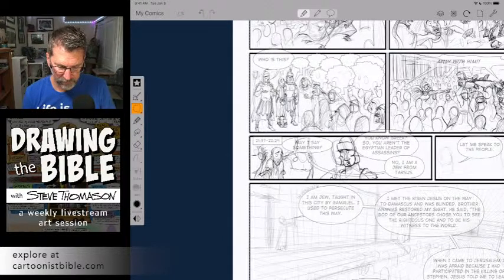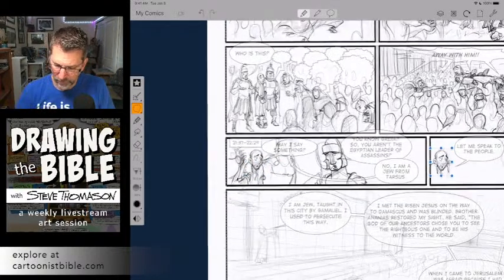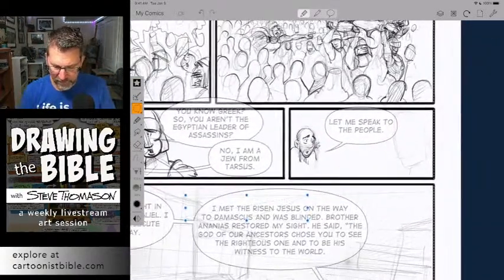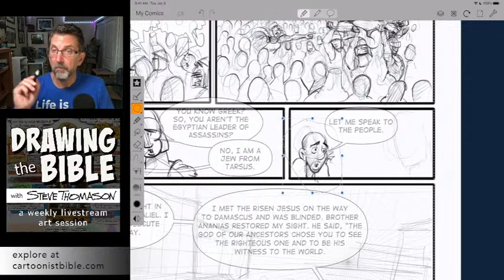Because if you're doing pencils, I'm going to highlight that, copy it, come over here and hit paste, and drag it over here, because it's basically the same scene. It's just a moment later.